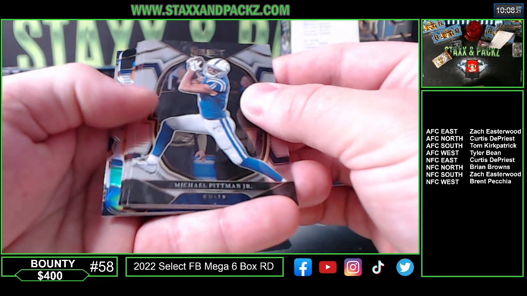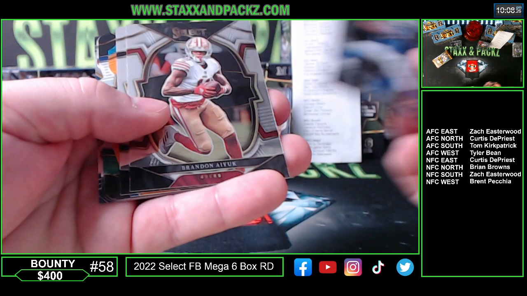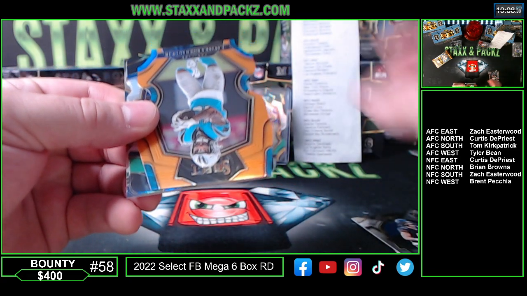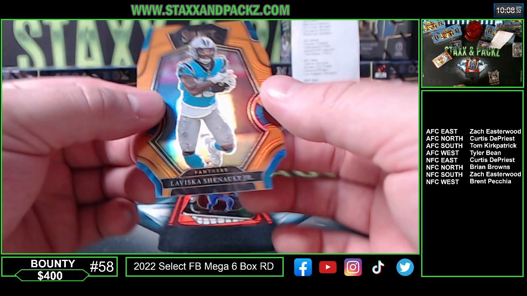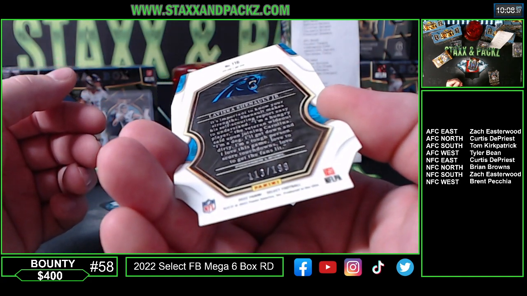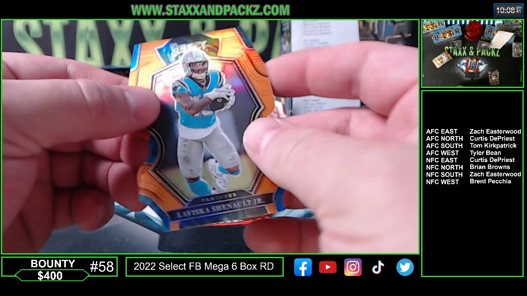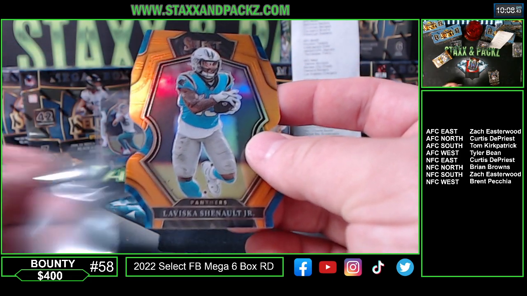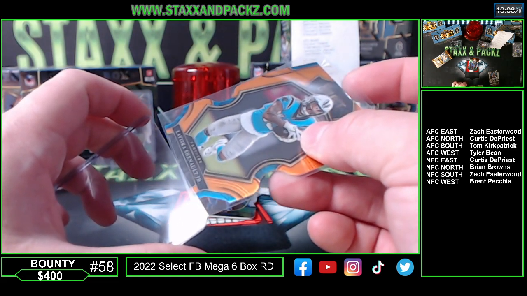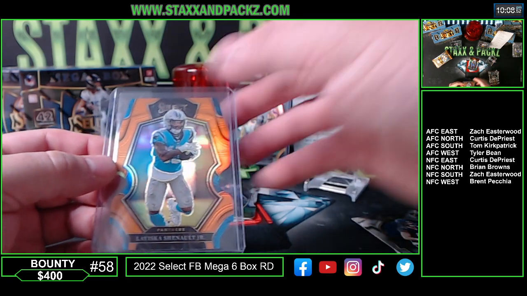All right, here we go. So we have an orange die cut. Maybe numbered? LaVisca Chenault on the orange. 113 out of 199. So the bounty is alive, too. If somebody hits that 58, you're going to get $400 credit to the website. LaVisca Chenault is a Panther. Panther on the orange die cut.